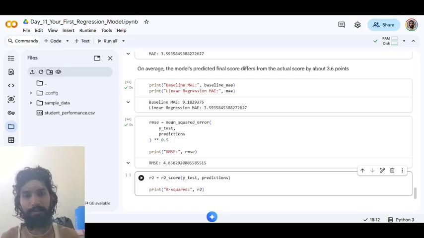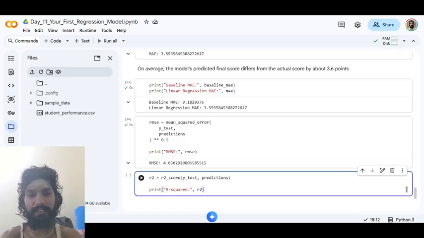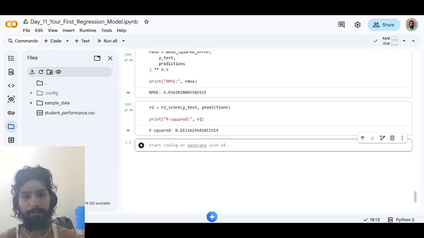An R squared value closer to 1 usually indicates that the predictions follow the actual variation more closely. An R squared value near 0 means the model may not be performing much better than predicting the mean. A negative R squared can occur when the model performs worse than the mean based baseline on the testing data. Suppose the result is 0.81. A simple interpretation could be the model captures a substantial portion of the differences in final scores within this testing data.